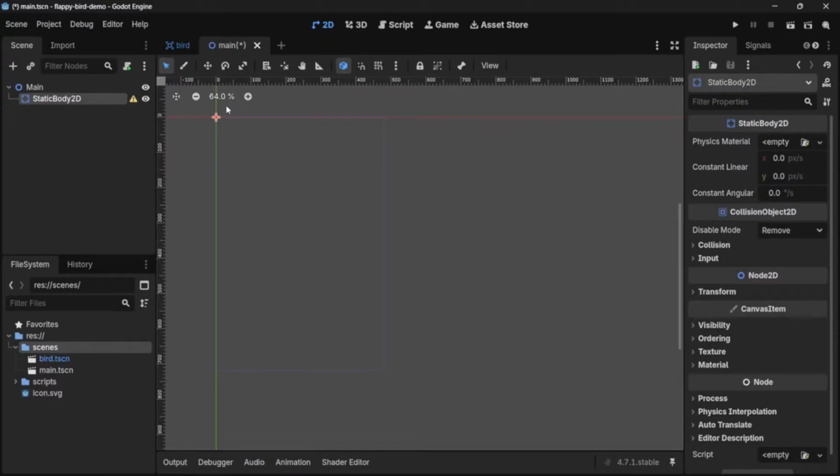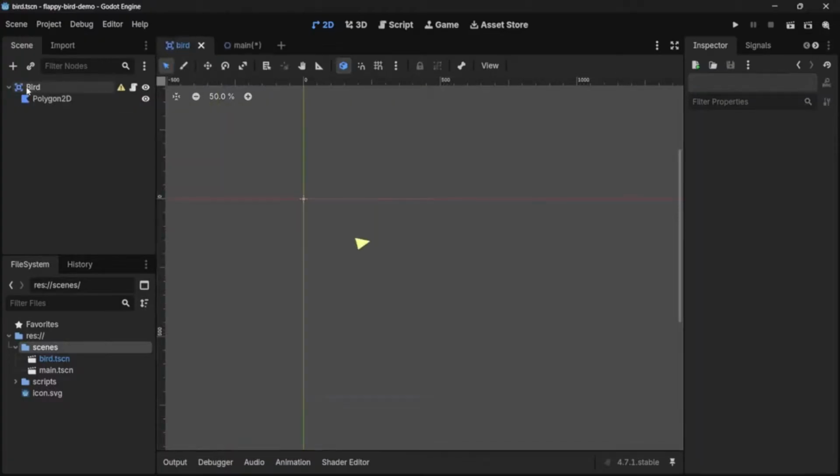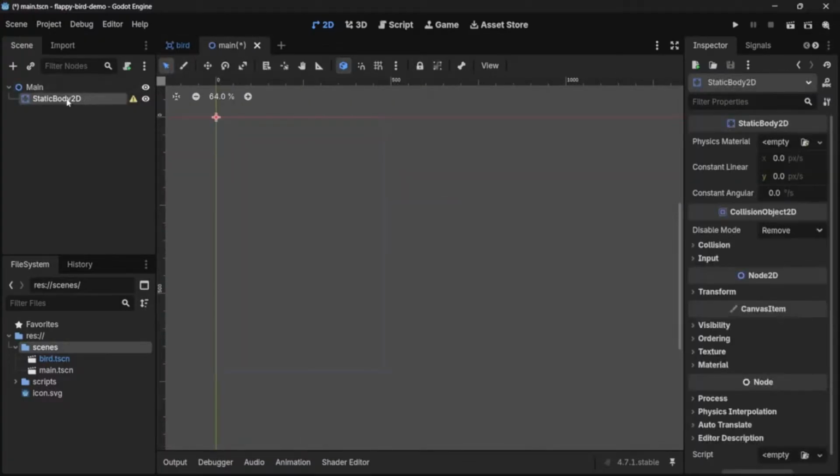So if I'm building a platformer, I'll be using bodies more. If I'm just building Flappy Bird where I need to check collisions, I'll be using areas more. So you'll notice that my bird is actually an area and not a body. But my floor in this case is going to be a body. I'm going to rename this to be ground, like so. And right now the body is, well, actually nothing.